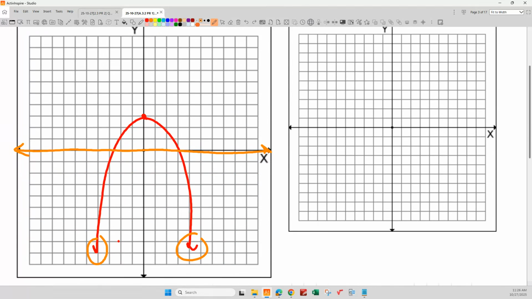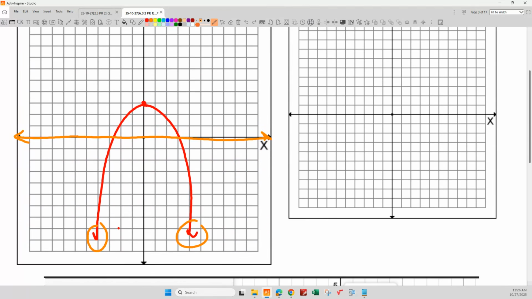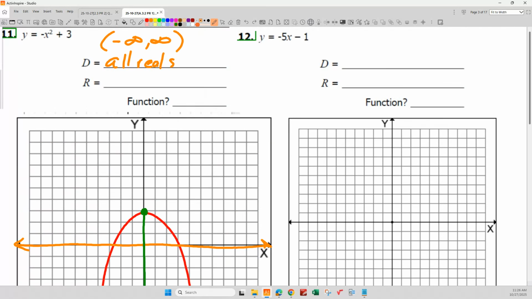What about the range? What would that projection look like if I shine lights from the sides and cast a shadow on the y-axis? So really all I'm doing is graphing all the y values in the function. Okay, so it's going to start there, and the shadow would just go down forever, wouldn't it? Right? So if I write that as an inequality, well, it's a range, so we're talking about y values. How do I say that as an inequality?